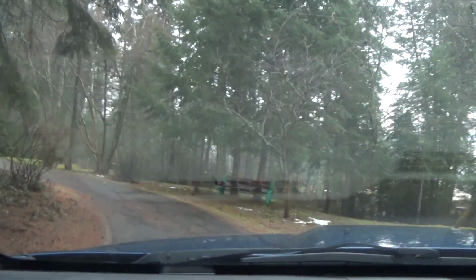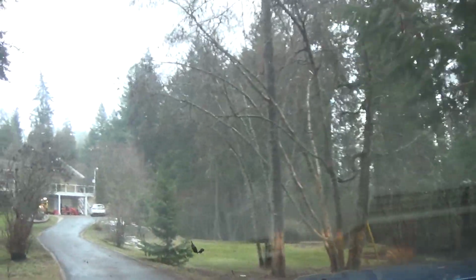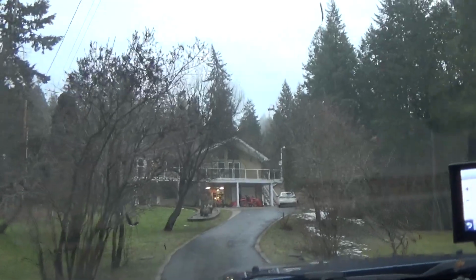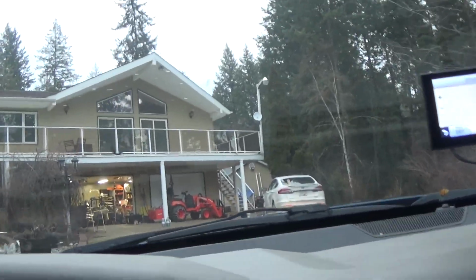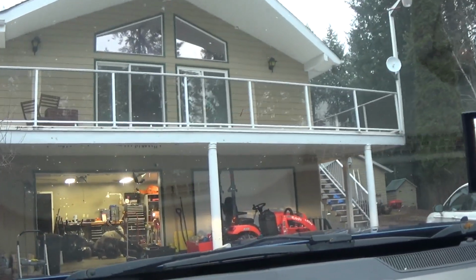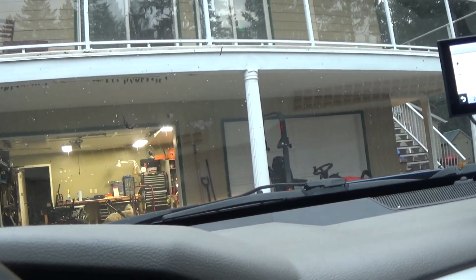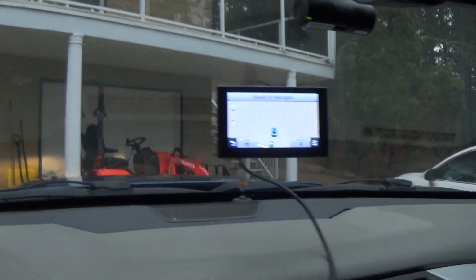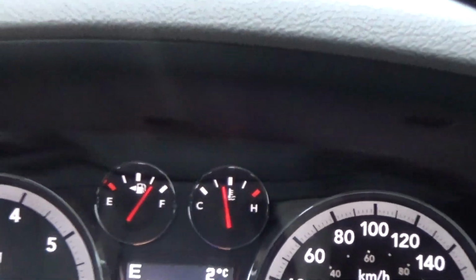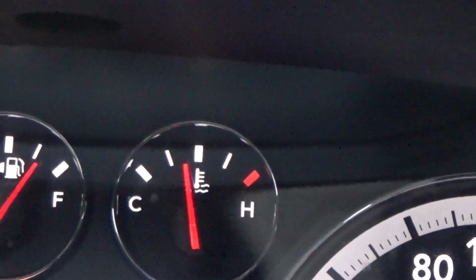Let me turn you around. Oh, I forgot to turn the heater off. Ready to navigate. Well, looks like the temp is still doing all right. It's about where it normally sits.